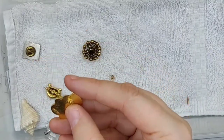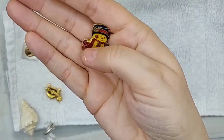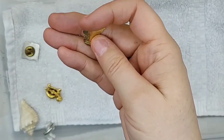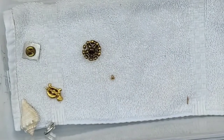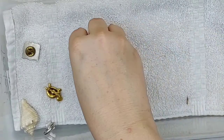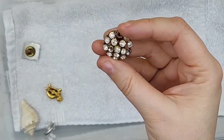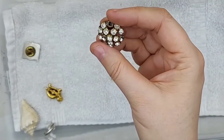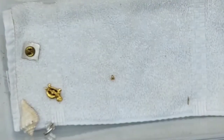Okay, so this says Taiwan on the back. It is a very aged snowman pin, so that will probably just go in the trash. Because, well, I'll put it in a lot because someone might be able to use that in something, right? Something Christmassy. Yeah, this is a button that's missing pieces and it looks kind of junky, so someone might be able to, I don't know. You know, I'll just put it in a craft lot because who knows?